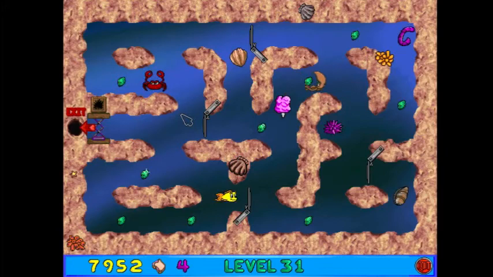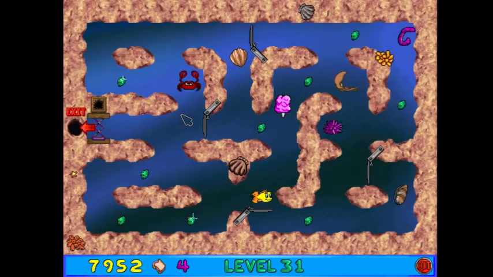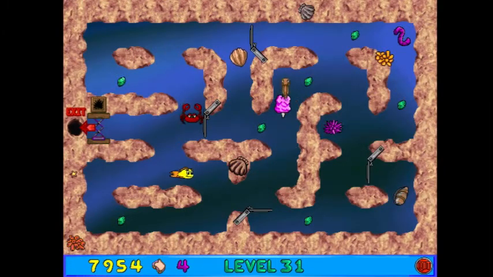So for example, we can push that there, and then we can't swim down now. We have to push it up. Oh boy, this is not good. Actually, no, get back here, crab. Cool, the crab got lost. Excellent.